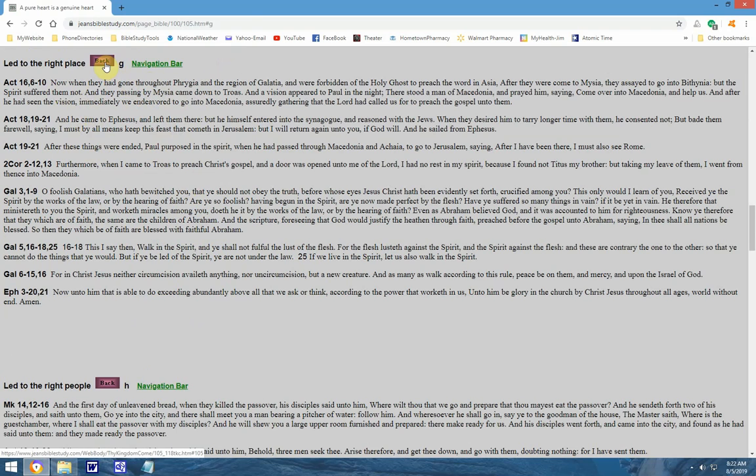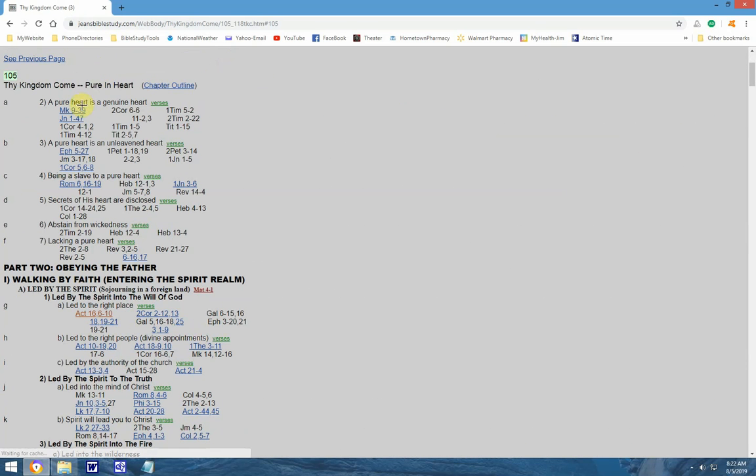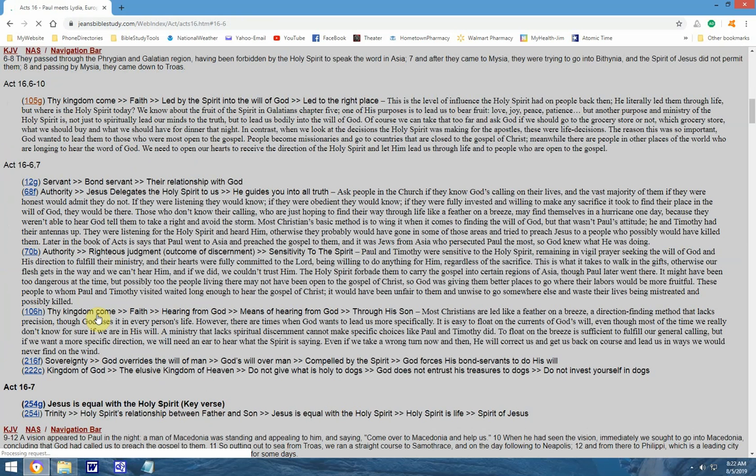And then when we click back to go back, every reference that is a link, if we clicked on it, would take us to the index where the commentary is stored. And here we have 105G, being led by the Spirit to the right place. And then we have commentary for that. And up here we have the verse itself that speaks about this.